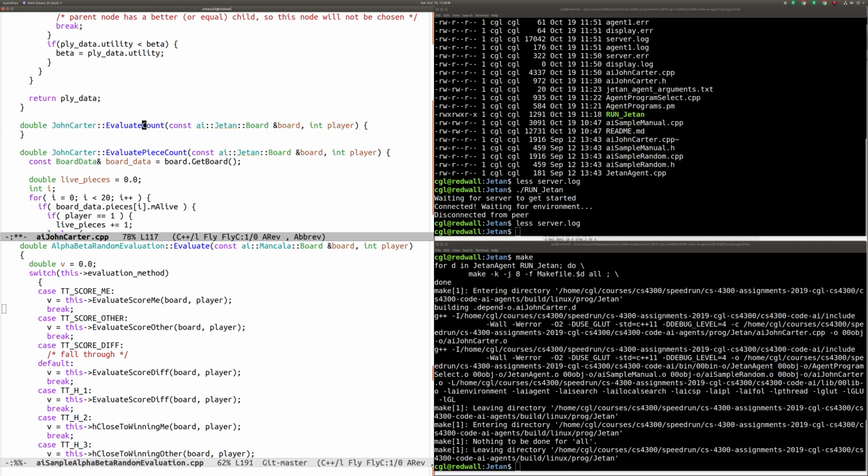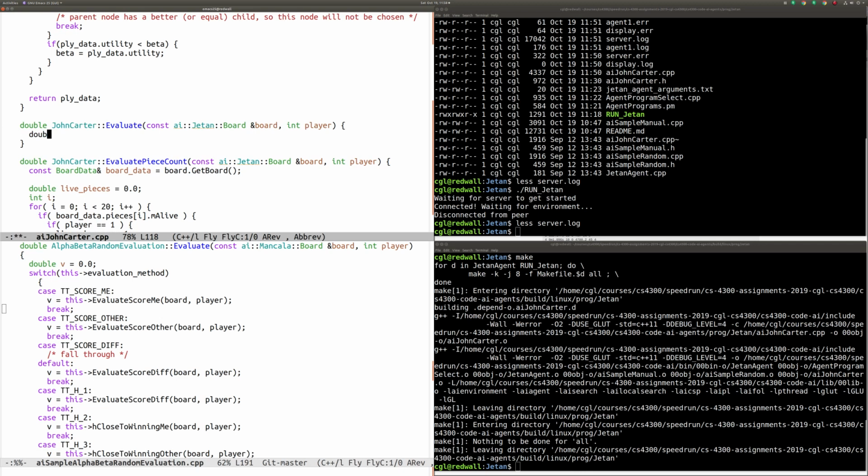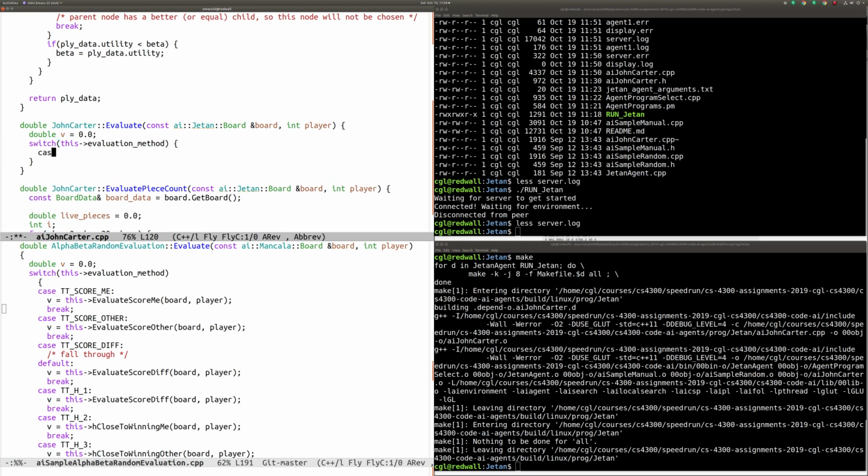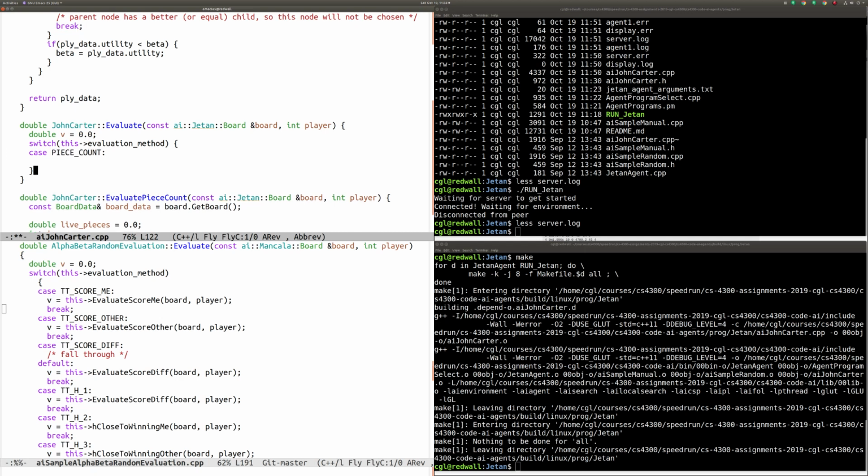And so I'm going to make it so that the evaluate function itself will say switch on this evaluation method, and then if it is piece count, we'll call p equals evaluate piece count, passing in the board and player.